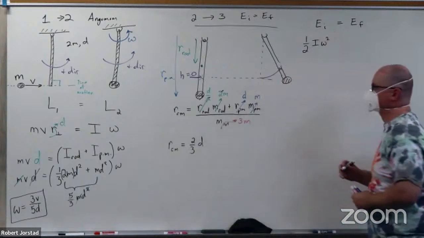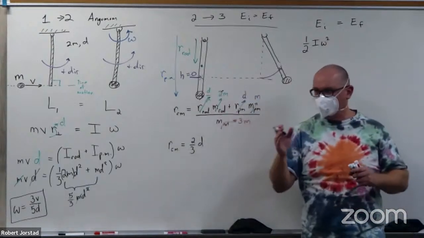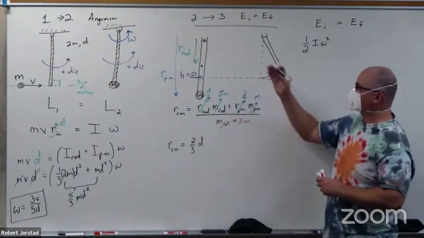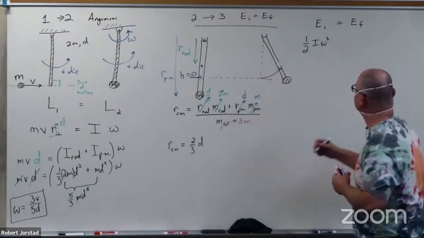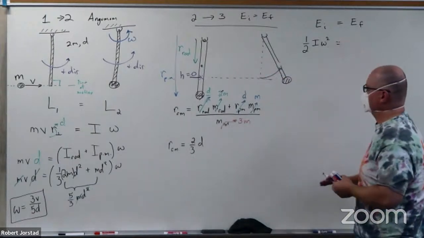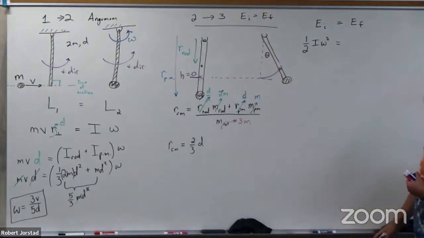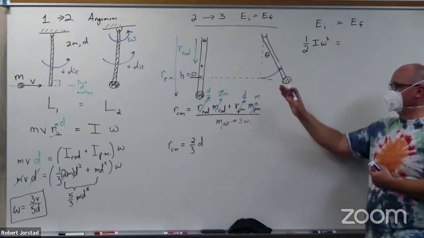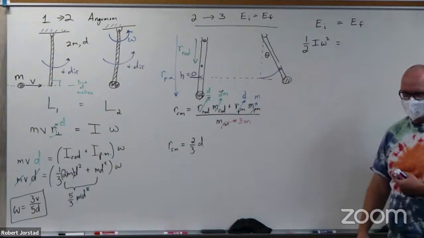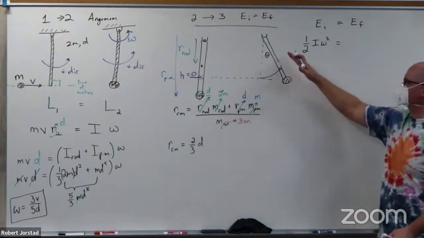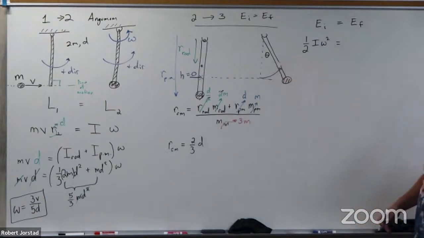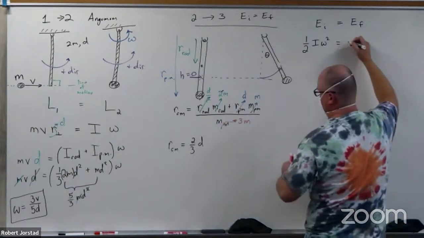Perfect. It's swinging motion, so I don't write 1/2 mv squared, I write 1/2 I omega squared. Perfect. In the final state, you come up to some max angle theta. How much rotational kinetic energy do you have at the max? 0. It comes to rest. What type of energy do we have? Gravitational. What's the equation for that in general?